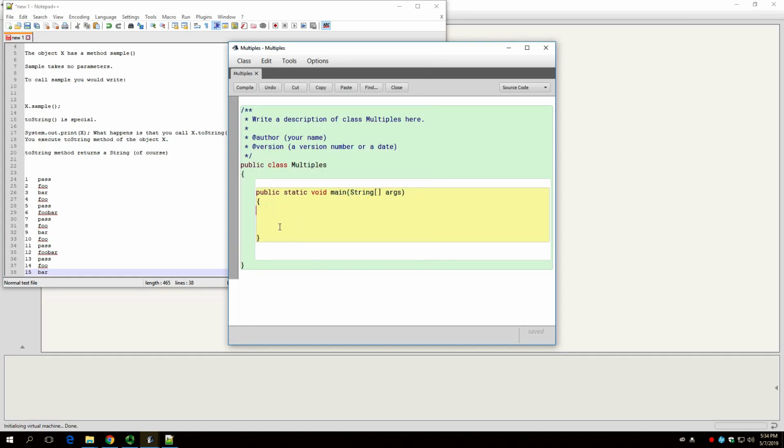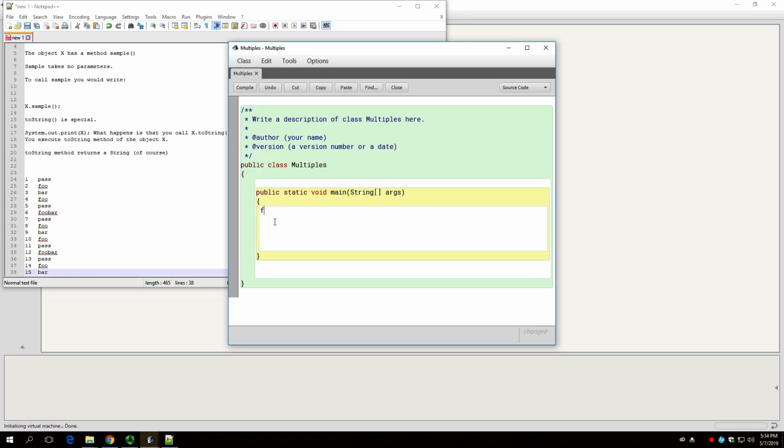Now, let me show you a bunch of ways that you can't do this. So obviously you have to loop through numbers 1 to 15. So you say for int i equals 1; i smaller than or equal to, or if you could say smaller than 16, so it goes all the way to 15; then i plus plus.